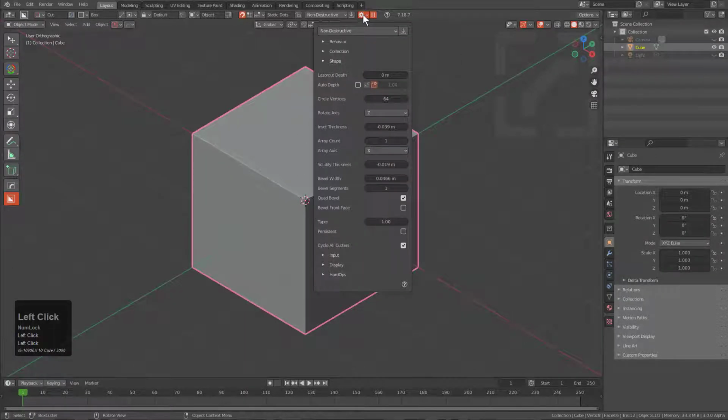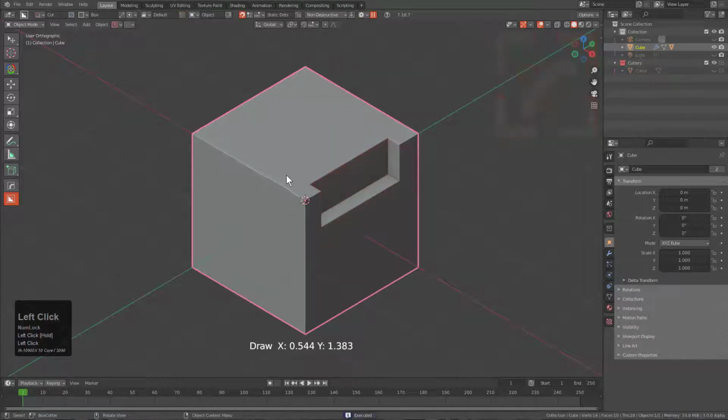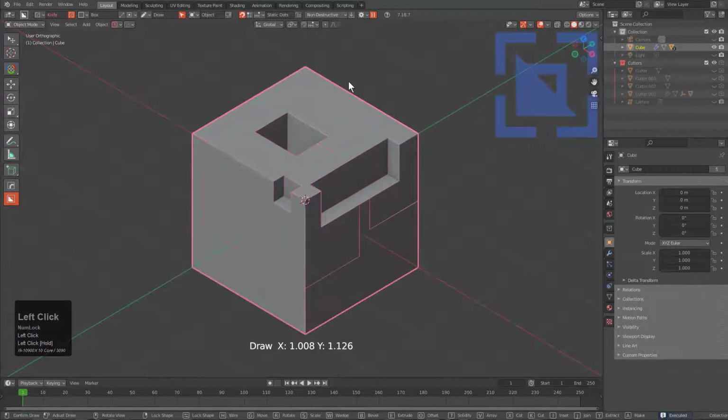So if we go under our behavior sprocket under shape and enable Autodepth, we can of course begin cutting with Autodepth just like I was showing previously. However, if we turn on knife, we're also able to begin cutting using knife into the surface, and we see that it now works as intended. So I'm glad to see that this bug has finally been taken care of.